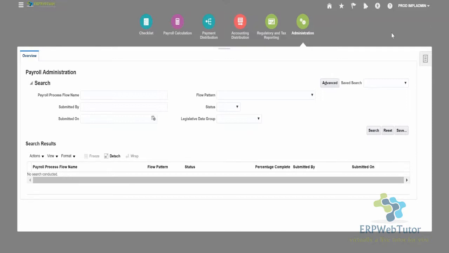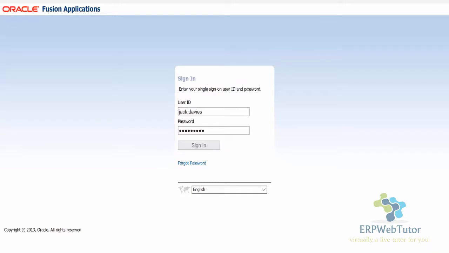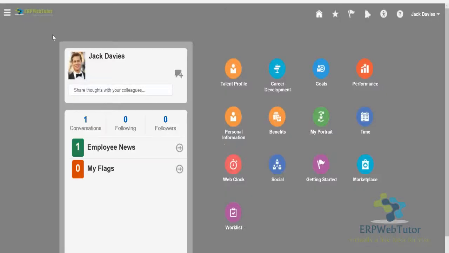So that is from the payroll manager standpoint. We just wanted to make sure that you're familiar with how the payroll configuration areas look. Now let's take a look from the employee standpoint. So let me log in as the employee. You will get access to all these user accounts so that you can see how things are different. Let's take a look from an employee standpoint before we get to the Q&A.